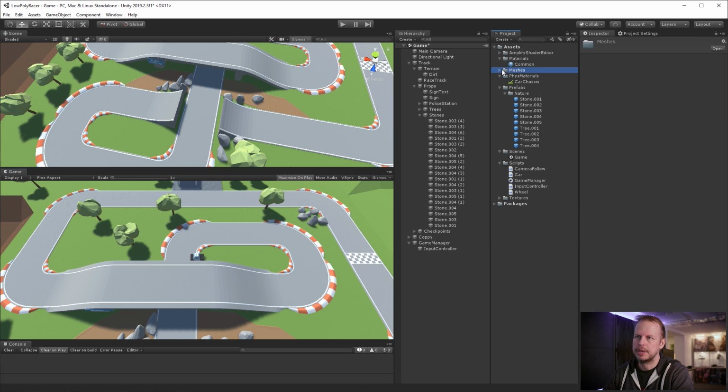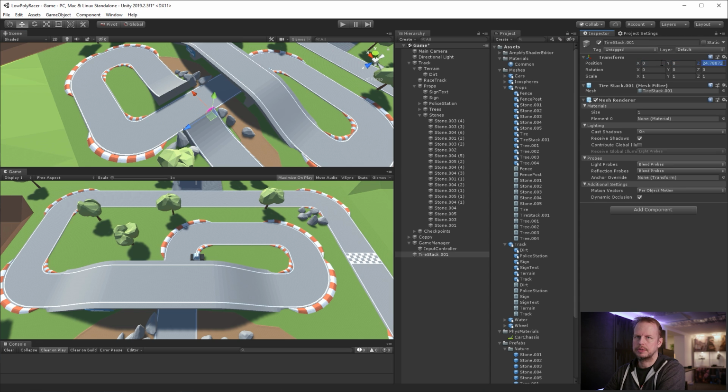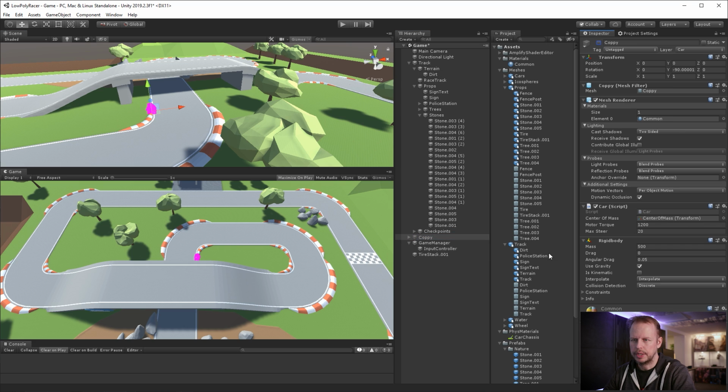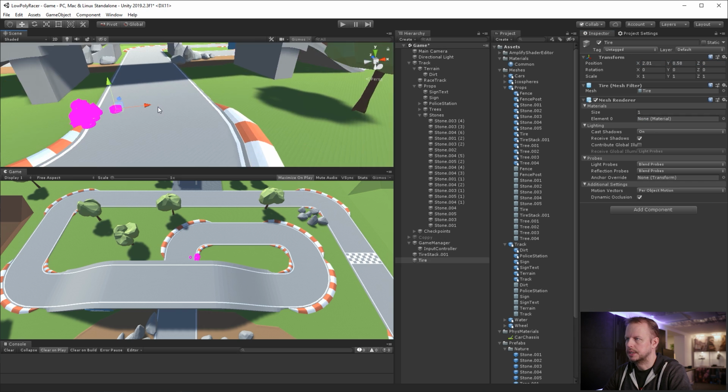So if we go into the meshes here, props here, we have a tire stack. Let's drag that one into the scene. Let's put that at 0, 0, 0 as well, actually. And hide the car again. And then we'll do the car wheel or the tire here at the same time. So let's bring that one in here as well. 0, 0, 0. Bring it up and in a little bit so we can see it.